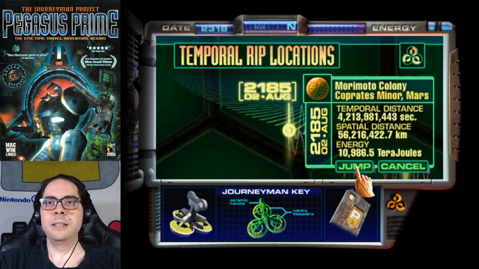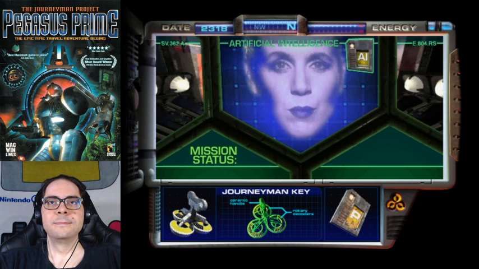You are about to travel to the Morimoto Mars colony during the year 2185. Analysis of the compared history records indicates that there are two events that did not occur in the correct history. The Morimoto colony should not have been destroyed, and the alien ship orbiting Mars should have been able to leave undamaged. You must ensure that these events unfold properly in order to restore the correct order of events.